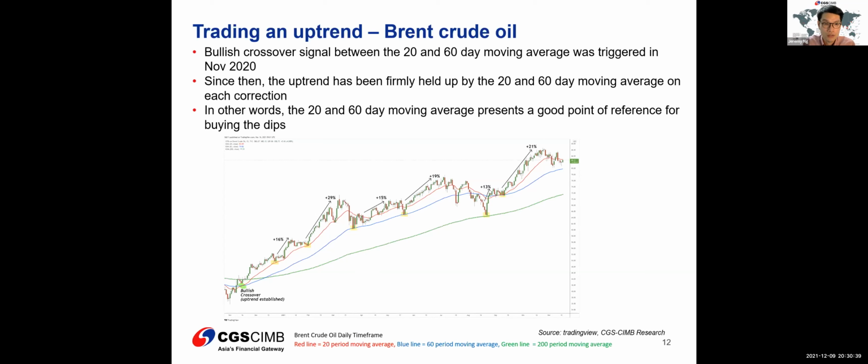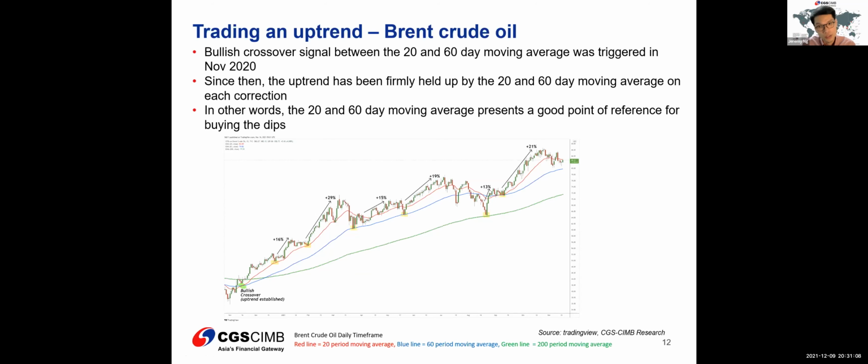as long as there is volume that isn't too illiquid. So for Brent oil, you can see our uptrend was first identified back in last year, sometime in November, where we got this bullish crossover signal. Again, what I mean by a bullish crossover signal is when the 20-day moving average crosses back above the 60-day moving average for the first time, which qualifies Brent crude oil as turning back into an uptrend at a very early stage.